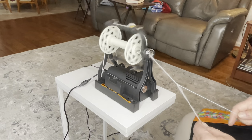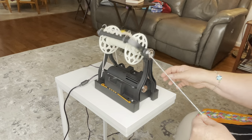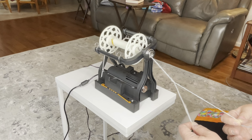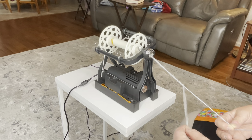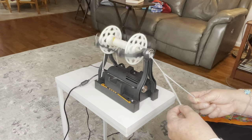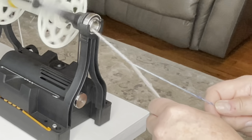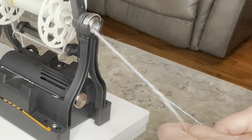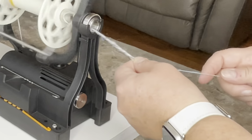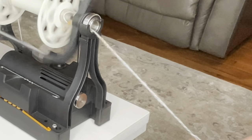All right, so what I'm gonna do is I am holding the thin ply in my right hand and my thick and thin here in my left. Oh, did it just get caught on my pants? Nope, okay, we're good. All right, so my goal is, oh, see, I love this, but I need a little faster speed, I think. Yeah, I need a little more draw. Let's see how this does for us. Oh, that's better. So I want to have that angle the same throughout.